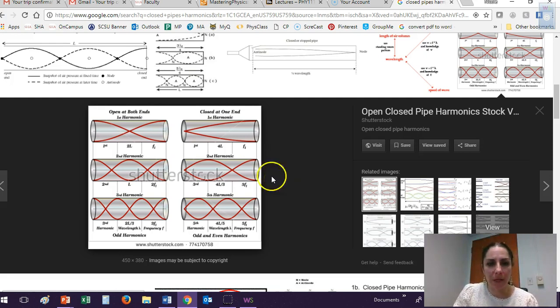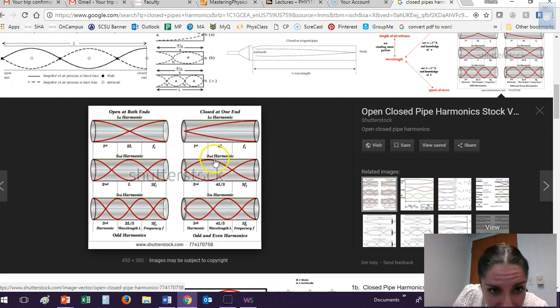Okay. Well, anyway, so notice the drawings that I did. This is what they're supposed to look like, and they're nicer, right? So here's the first harmonic. Now, I don't like the fact that they use this because they call this the second harmonic, but technically this is the third, so be careful. I will say third harmonic and mean the third harmonic, not the 1, 2, 3 down. I will say third harmonic is this one, because notice how they use the word fifth right here, so that's really misleading. But the point is, look at these drawings, right? 1, 3, 5, and then they're comparing it, of course, to the open pipe. So you're going to have some multiple choice questions with this, where I'll have a drawing and I'll ask you what's the standing wave number, what's the harmonic number, all that fun stuff.